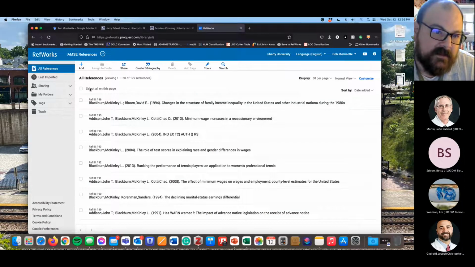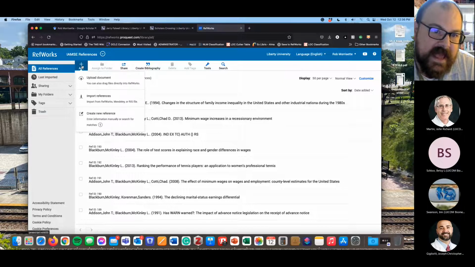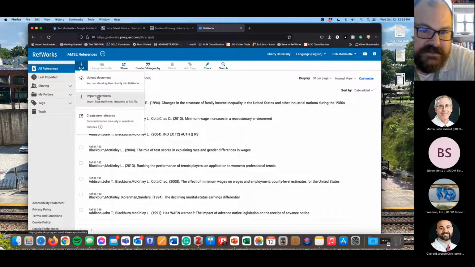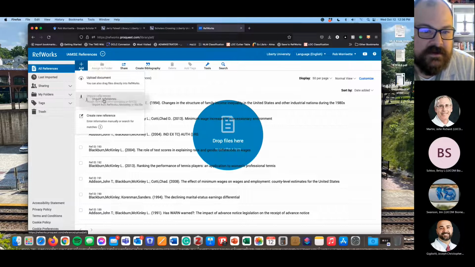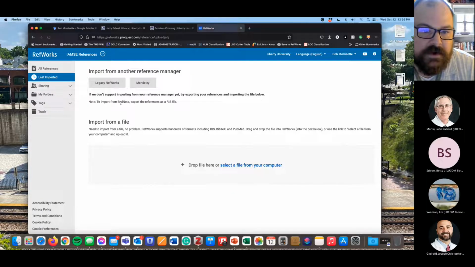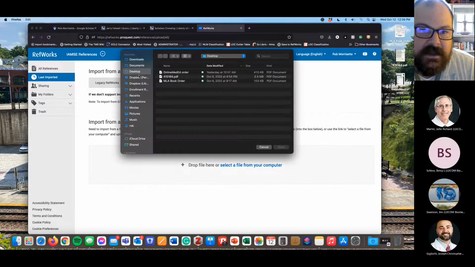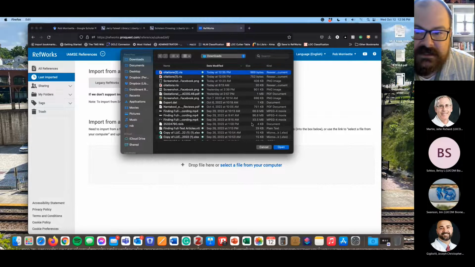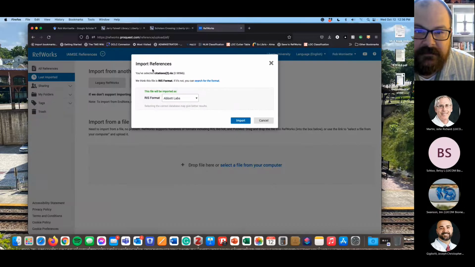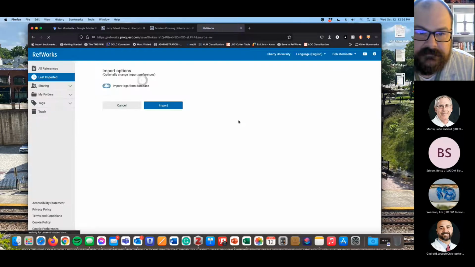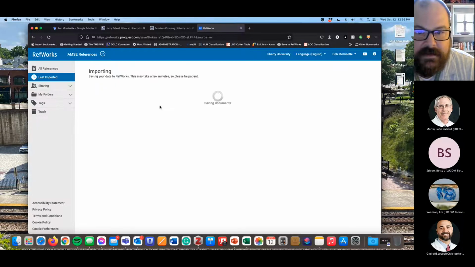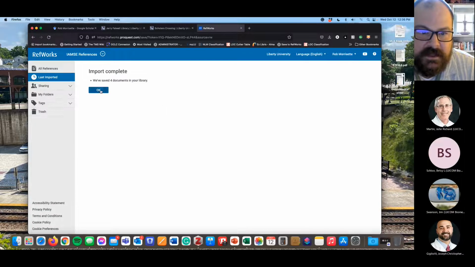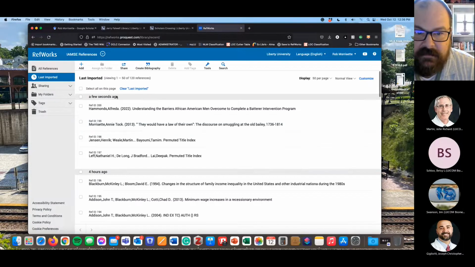And when I'm in RefWorks on the web, I can add and import references. And if you notice, it'll say on the screen there, from RefWorks or RIS file. So I can select my download of my citations as an RIS file, and it'll import the metadata along with them and added 4 documents to my library.